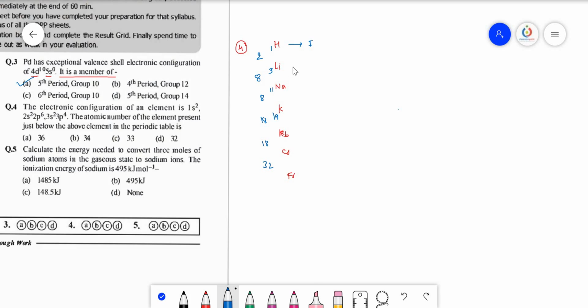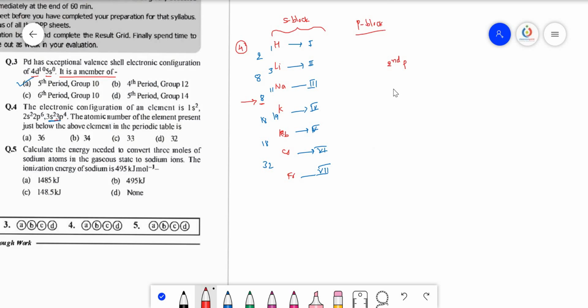So this is the first period, this is the second period, this is the third period, this element is of the fourth period, and this is the fifth period. In the case of this one, sixth period, and this is the seventh period. This is possible only in the case of the S block elements. In the case of the P block elements, the pattern is different. In the P block elements, the first element always belongs to the second period, and the next element belongs to the third period, and like this fourth period, fifth period and so on. But the magic number is, you have to follow the 8, 18, 18, 32 pattern to get the atomic number of the next element.